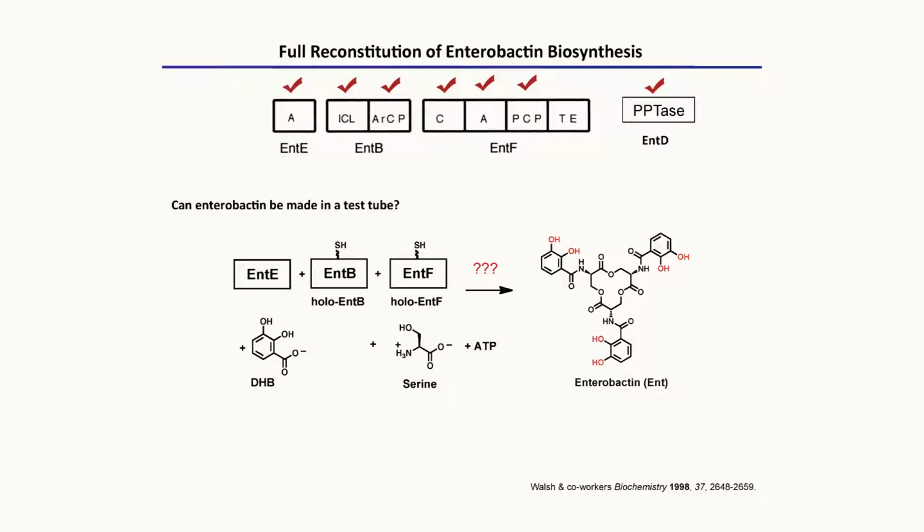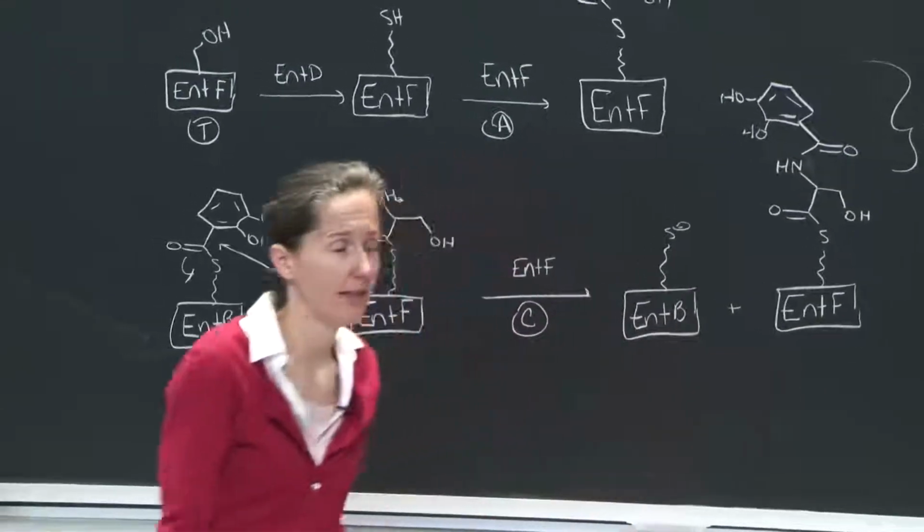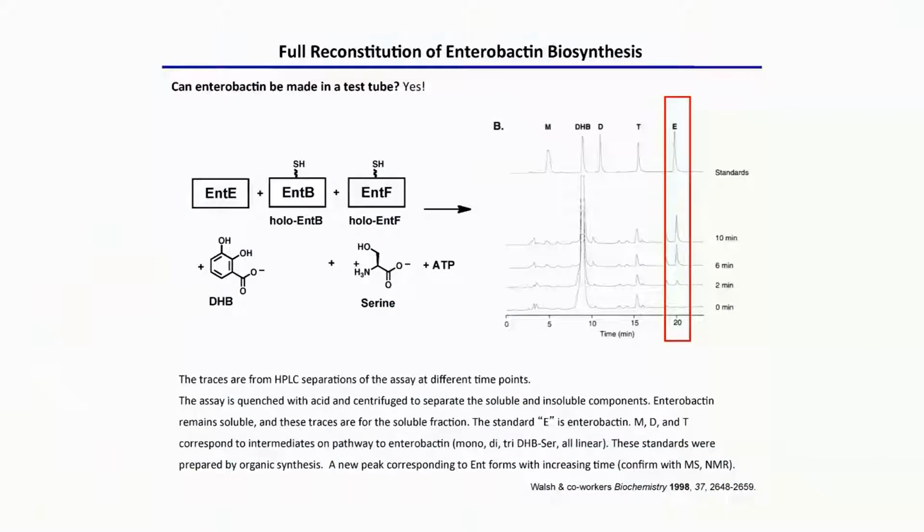So finally, at that stage, the activities for all of these different domains have been found. And so the question is, in the test tube, can we actually get enterobactin biosynthesized, right? Which is going to rely on this TE domain. So the idea is, if we incubate everything together, similar to what was done before, can we detect the actual small molecule rather than this intermediate attached to NF here? And so the way this was done was by monitoring the reaction by HPLC using reverse phase chromatography. And so here we have all of the reaction components. Here we see standards, so enterobactin. This is the linear trimer, the linear dimer, the monomer. Here's the DHB substrate. And the question is, over time, do we see enterobactin form?